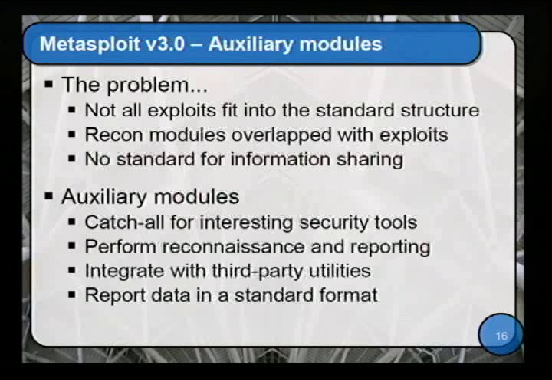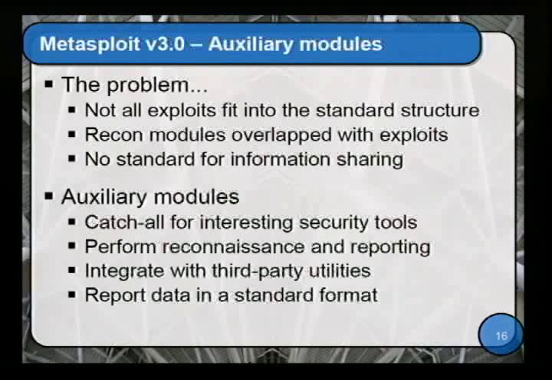And while we could jump through all these different hoops trying to find ways to automatically install a backdoor based on having that access, it just didn't make sense to do it for every case. A good example is the Veritas backup authentication bypass. At the time, any version of Veritas that you found on the network, you can connect to the agent, bypass authentication, and then back up anything you want on the whole hard drive. And often you back up things like the SAM file or the registry hive, things like that. And it was a neat way to do it. But it wasn't really a real exploit in the way that we thought of exploits, or our definition of exploit at least. So we created this thing called auxiliary modules.